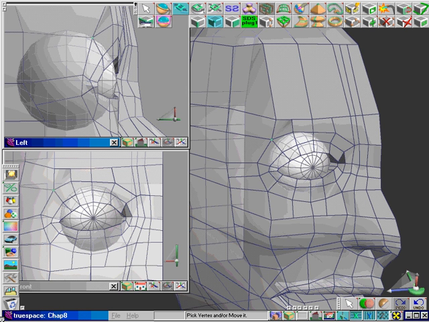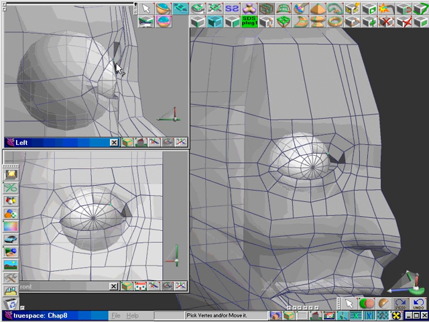So what I try to do is once I've got the points positioned in the front view, I'll go into the profile and start to adjust them there. And then after I've done quite a bit of point editing, I'll go into the perspective view and rotate around the object to see if there's any problems, because it's really difficult to catch everything unless you can move around your work project.